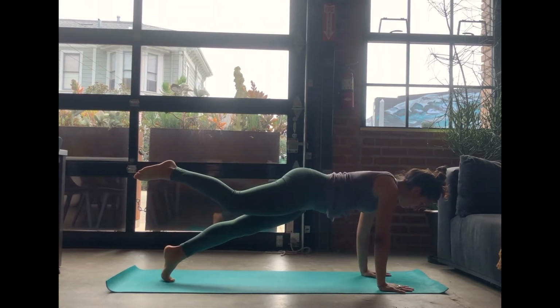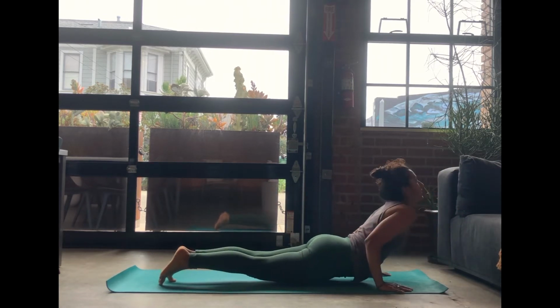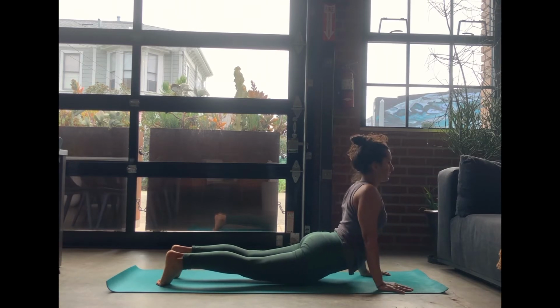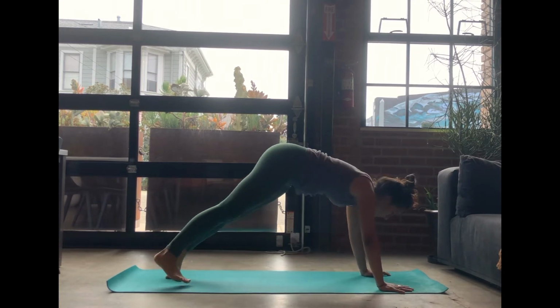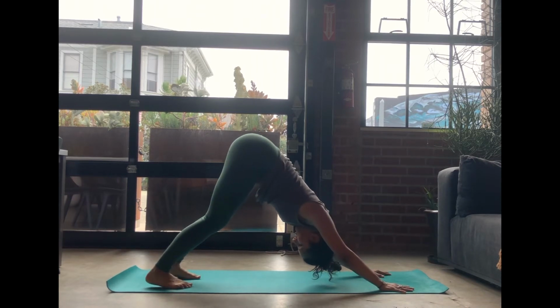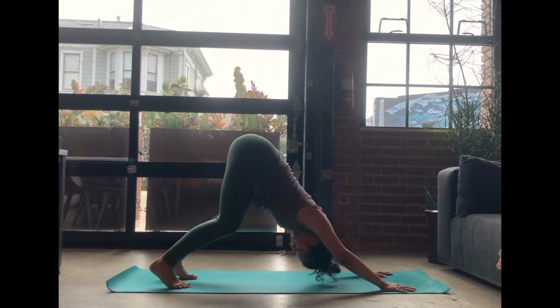You can always lower your knees down, moving through chaturanga, upward facing dog, or cobra, back into your downward dog, breathing here. Gorgeous big breaths. Breath is so important in yoga. It's so important in this moment of respiratory care for ourselves too.